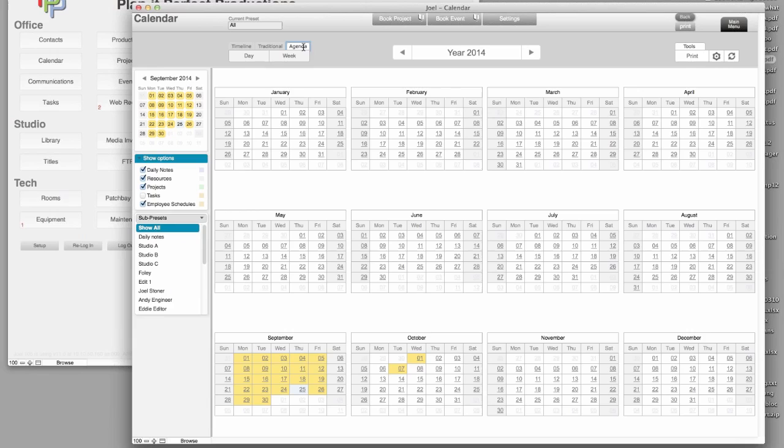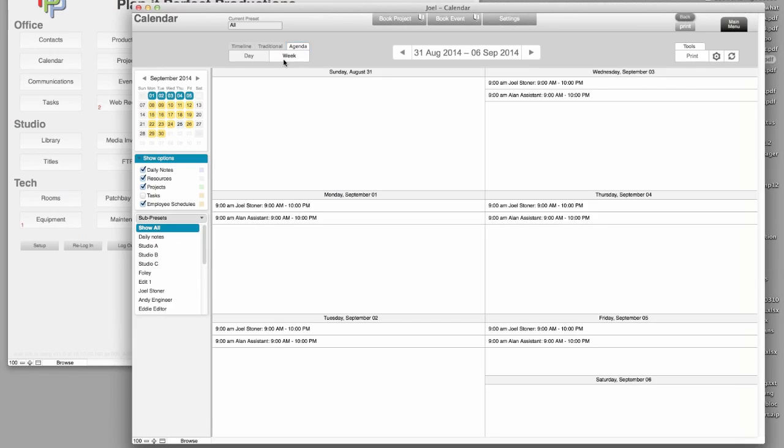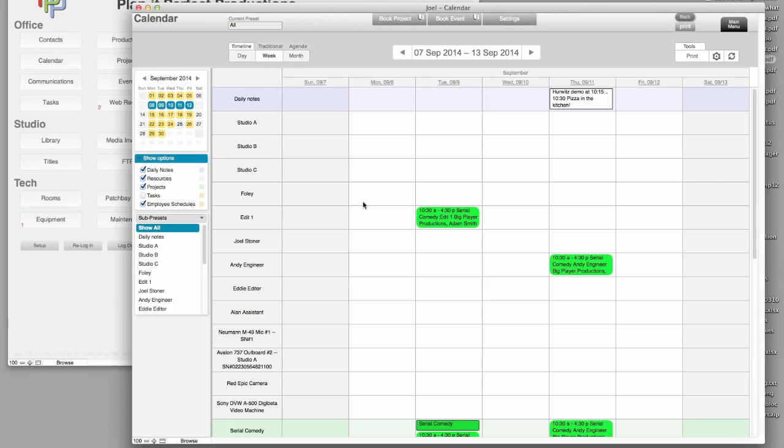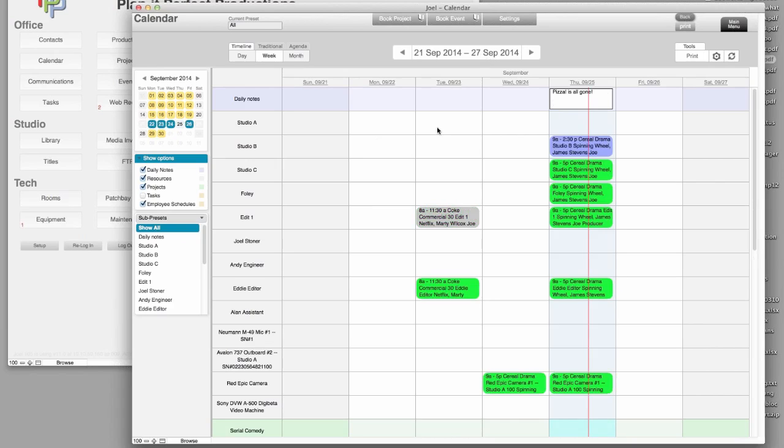And then there's an agenda view. Let me bring into the current week, and we can see all the stuff that's going on there. So those are different views of calendar. I like the timeline week view the best. Okay, enough blathering on about the calendar. Let's book it. Let's use something. So I'm going to go to the current range.